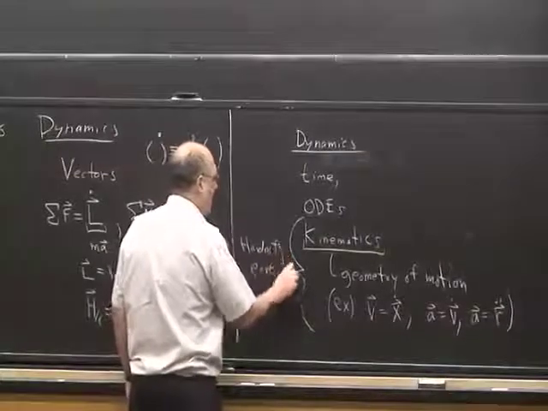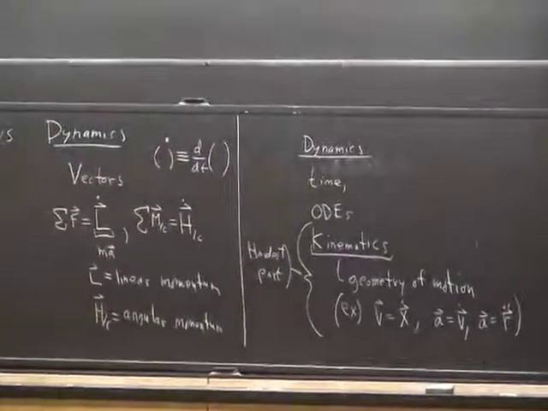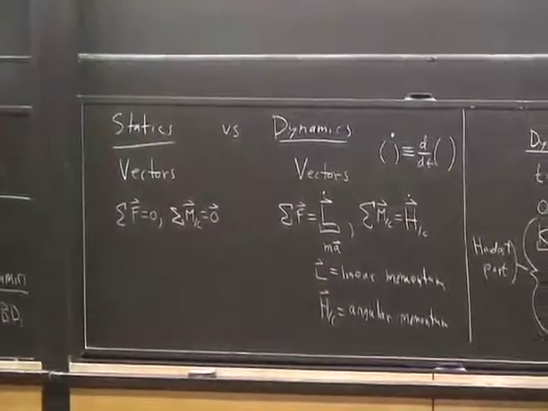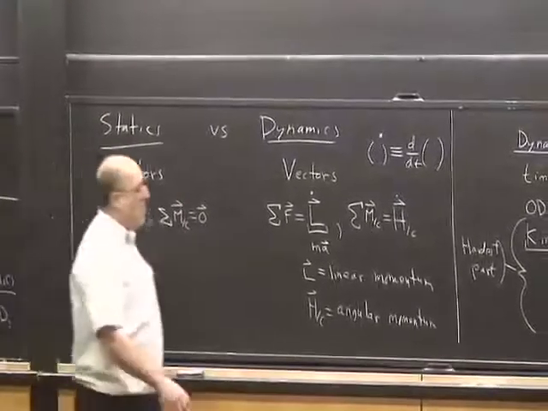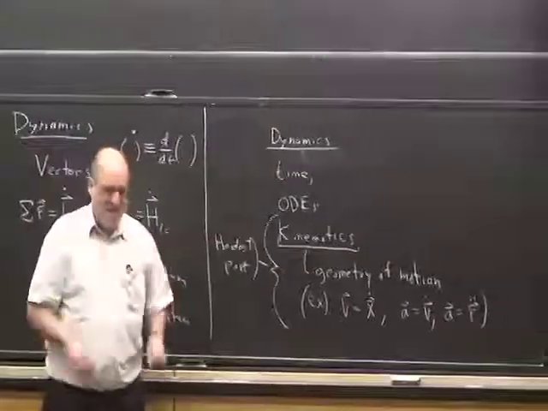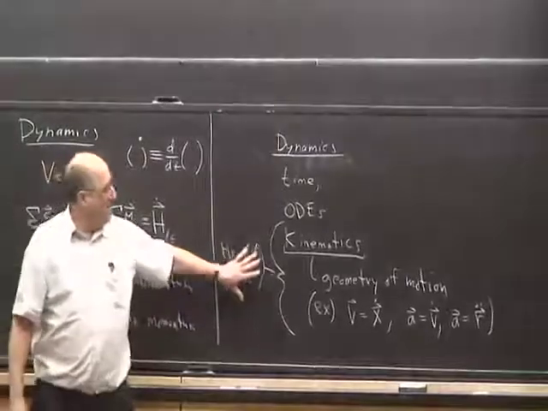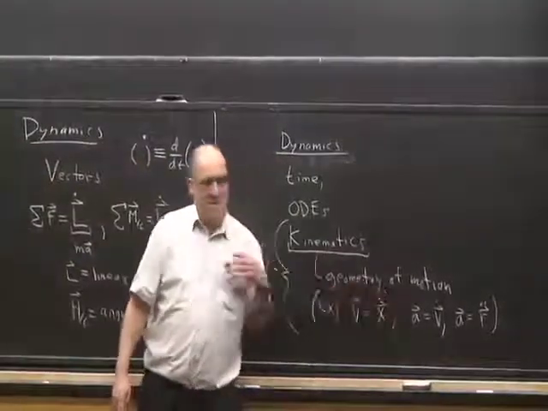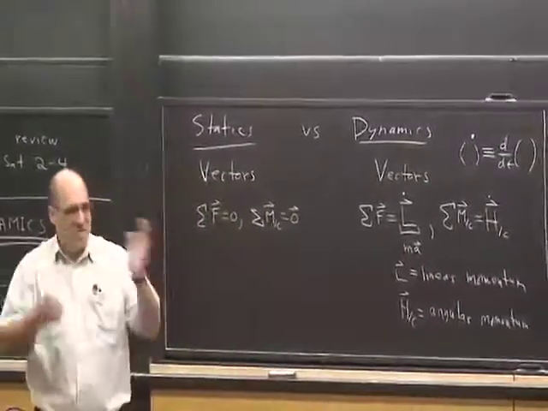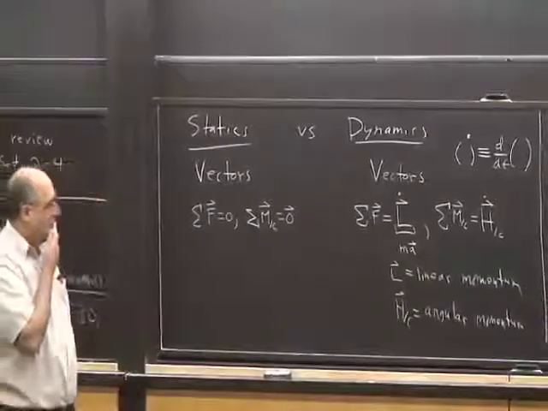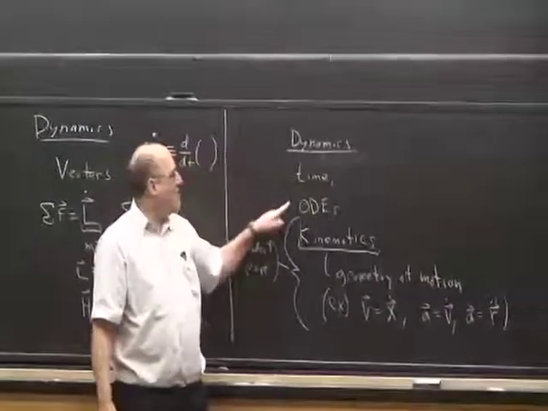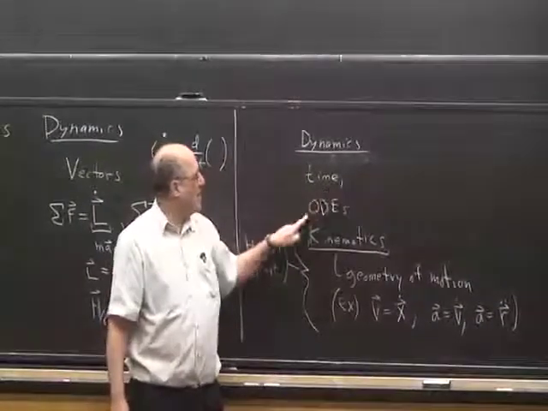Now, what's really the hardest part, I would say, is the free body diagrams, getting your free body diagrams down. But you've mostly got that. And it's not that it's so hard, it just takes getting used to. But now there's a more technically hard part. Free body diagrams are not technically hard. It's not intricate algebra and things like that. Here, the relationships between position, velocity, and acceleration are going to turn out to be a little bit difficult and complicated for various problems where you have machine parts moving this way and that. Now, if you're only given partial information, like you're given the forces on a machine and you want to know how the machine moves, you have to solve ordinary differential equations.